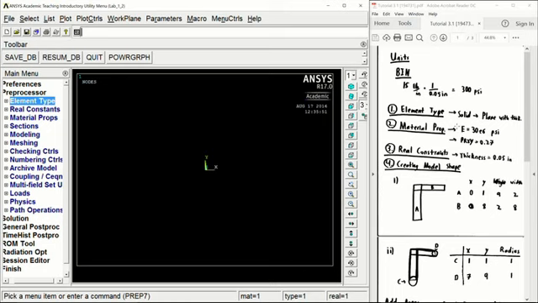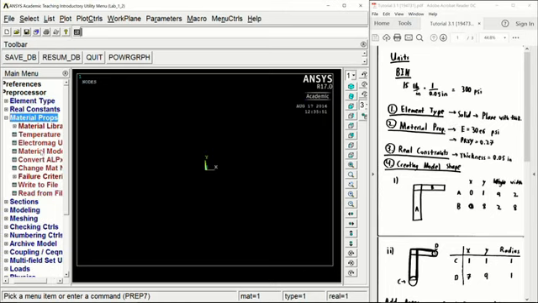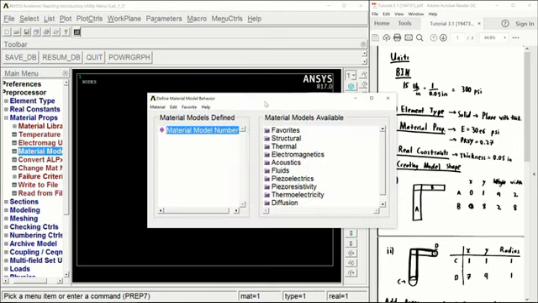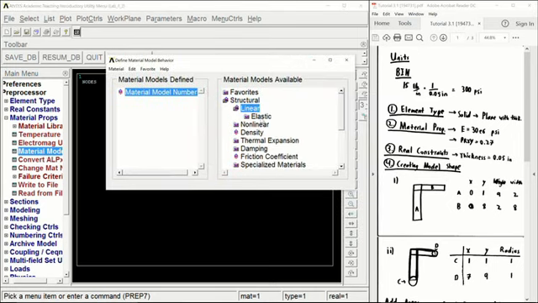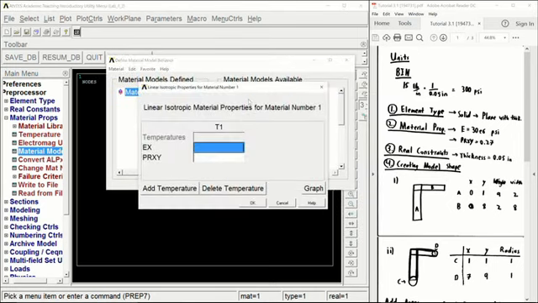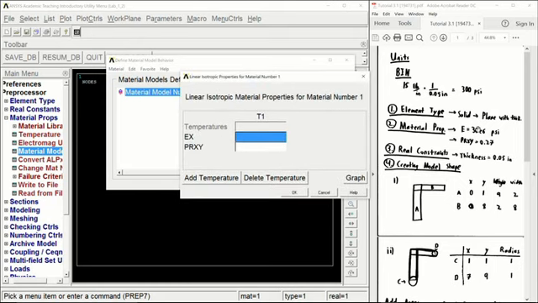Next, we can enter our material properties, which in this case are just our elastic modulus as well as our Poisson's ratio. Once again, under the structural tab, isotropic, we are going to enter 30 E6 psi as well as 0.27 for our Poisson's ratio.